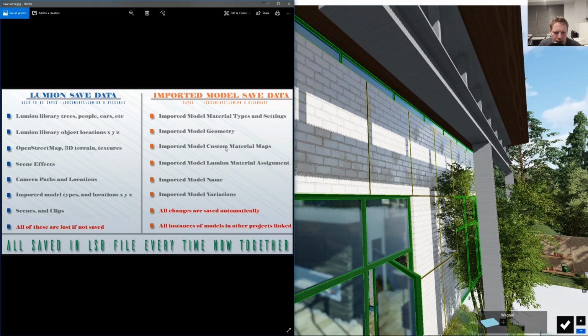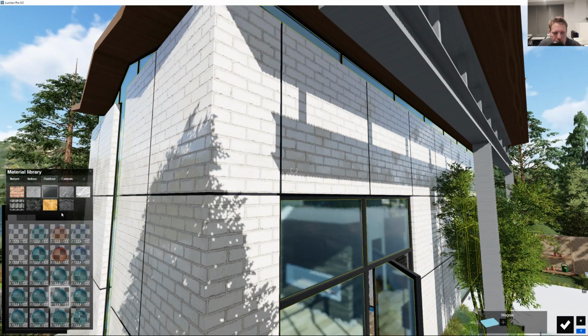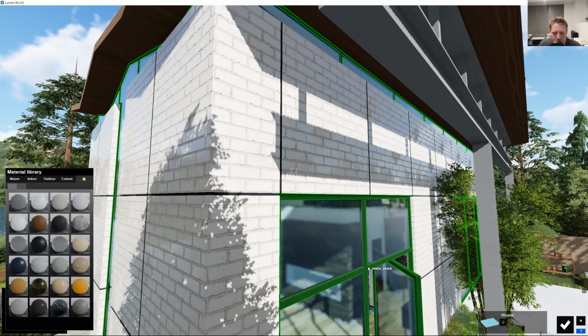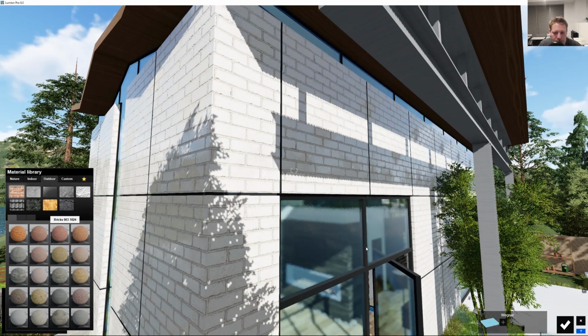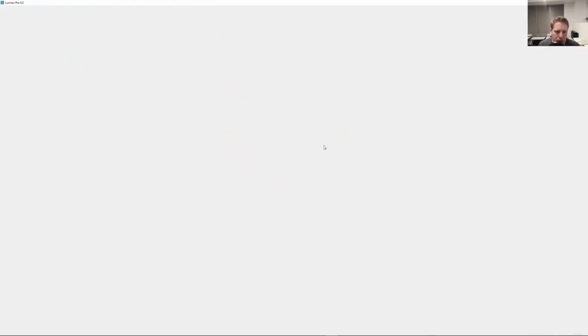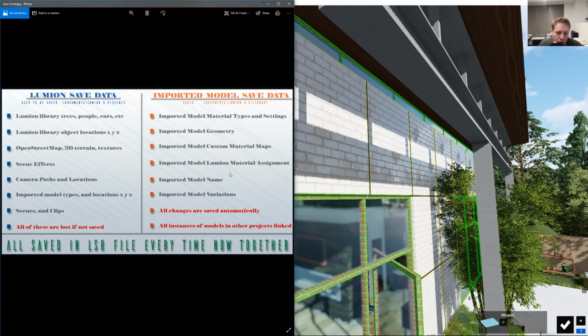So like it says, custom material maps, even when you assign, say, a Lumion standard glass, or you assign this to a Lumion material brick, all of that data and information on the model is saved, pretty much auto-saved every time you adjust it.